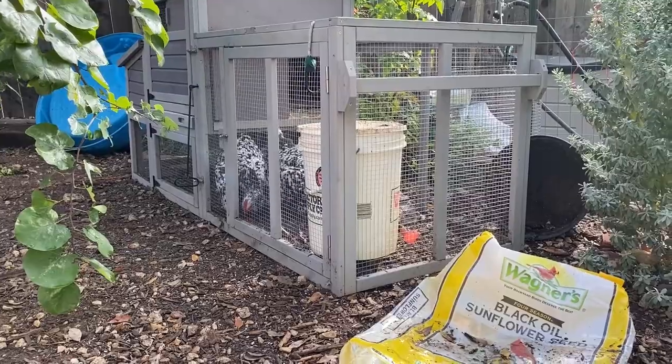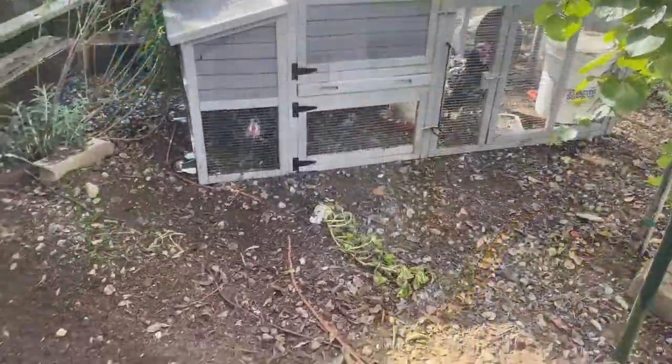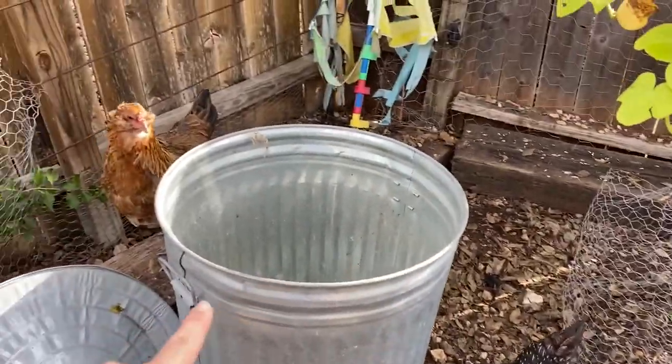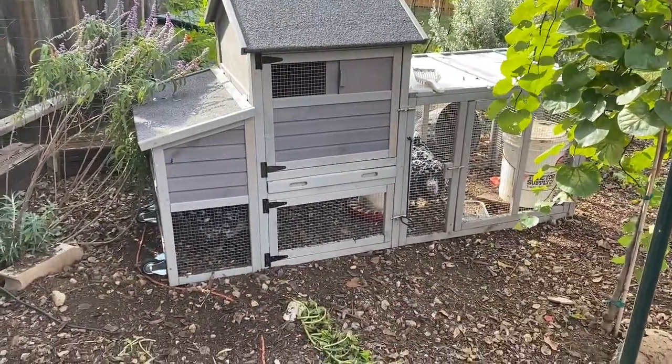So here's the clip, and then we'll go on to step three and getting them in with the rest of the flock. So you're going to see my incredibly technical process here. Here's the treat can, and they're all like, lady, what are you doing? Here are the new girls. Tick, tick, tick, tick.